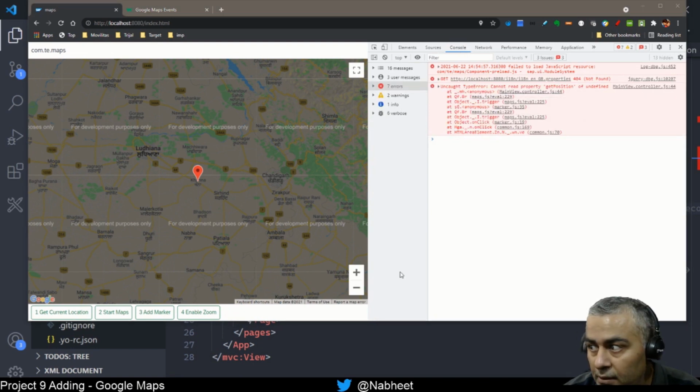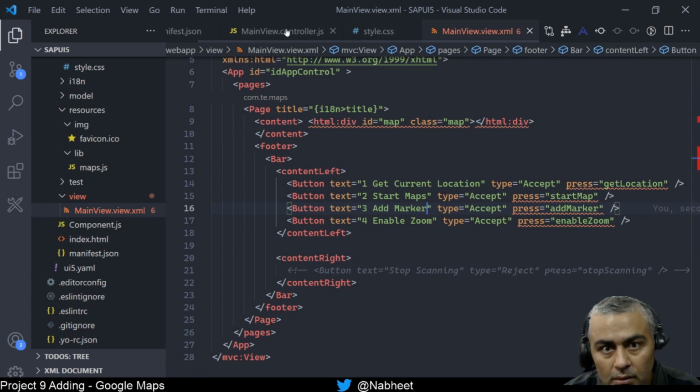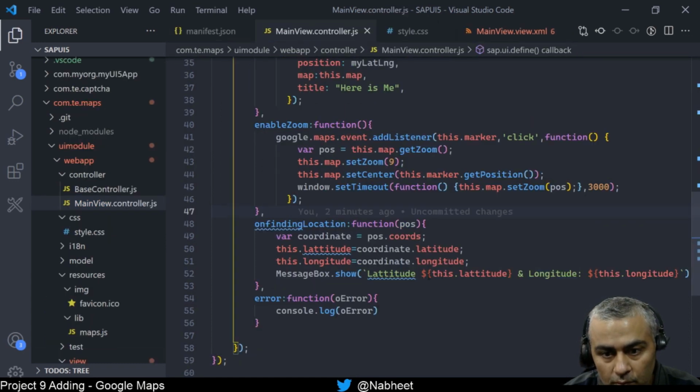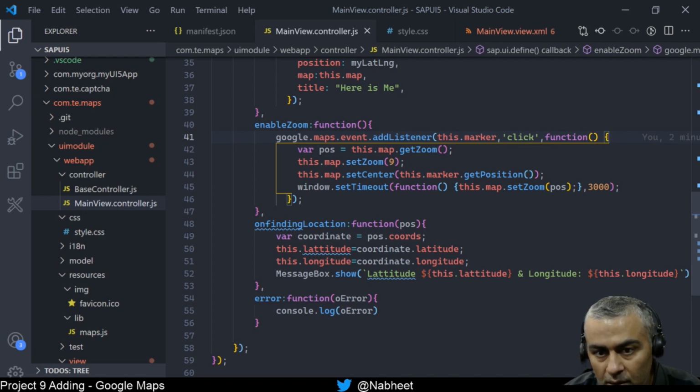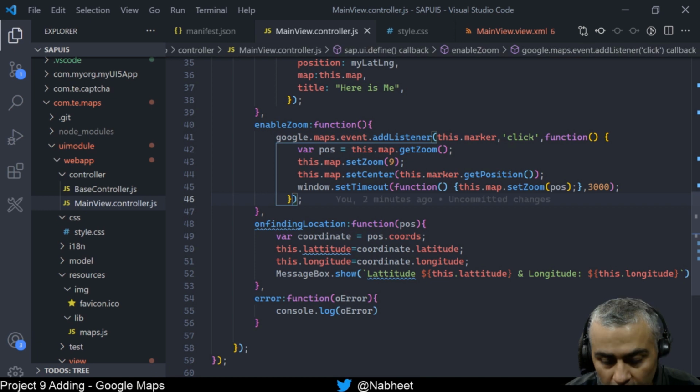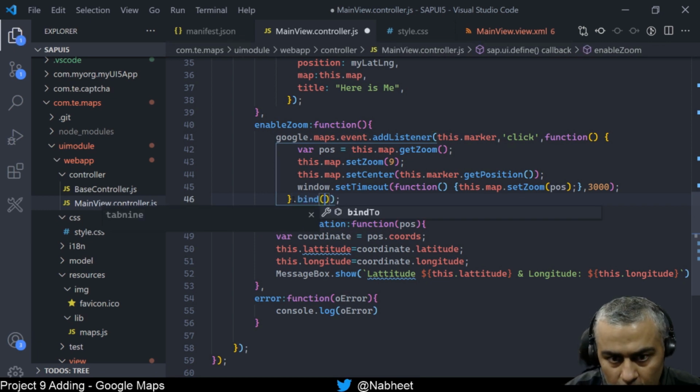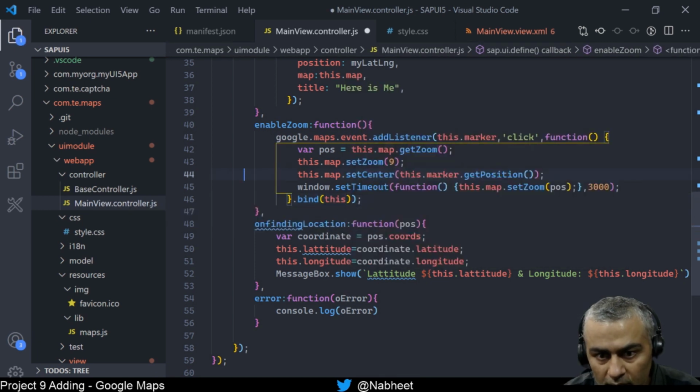Okay, 1 second. Because this is a function which is a callback one, right? And it doesn't understand what this is, so I will bind this to it, then it will be able to get the marker and everything. Same goes for here also, it's a callback function.